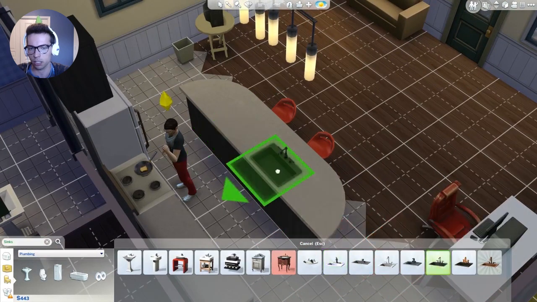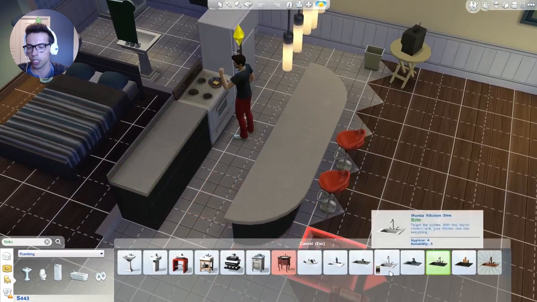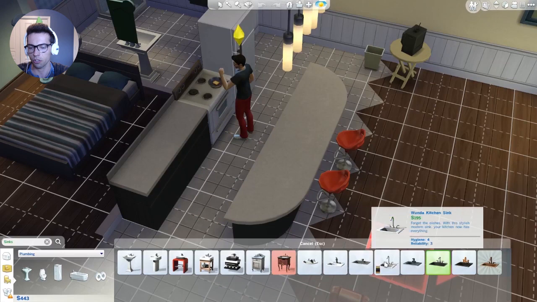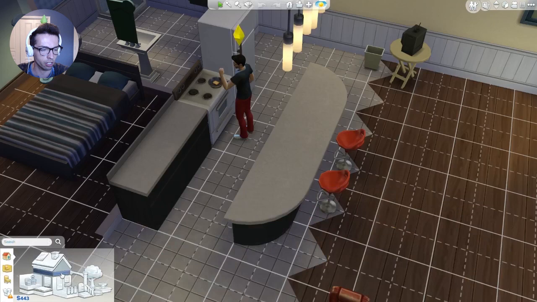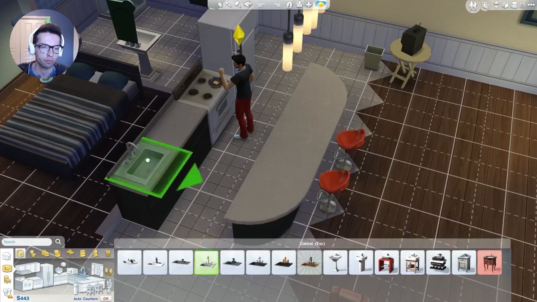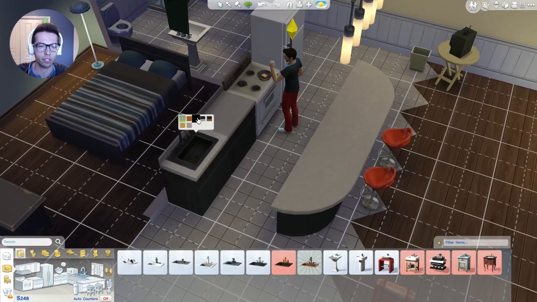So if I really wanted to, I could put a sink in here. I think I'm going to put the sink on this side though, just because, how much is a sink? $240. No, it's too expensive. Maybe if I jump into here, maybe I can find kitchen sinks. Oh, it's all the same ones anyway. Okay, so we'll go with that sink. And we'll change the color of it to black and silver. Yeah, black and silver is cool.